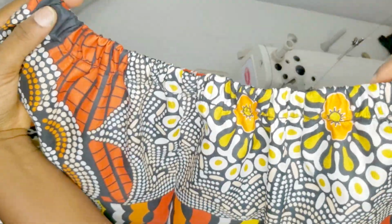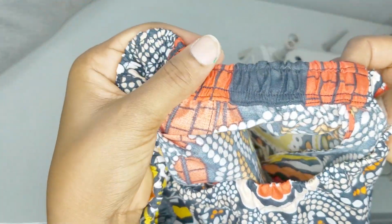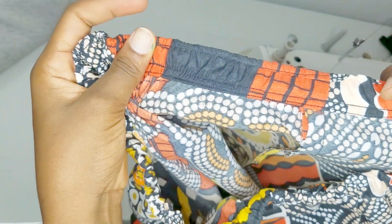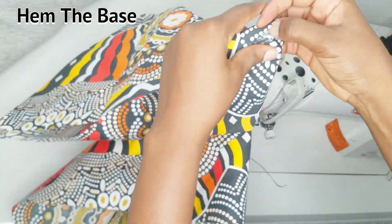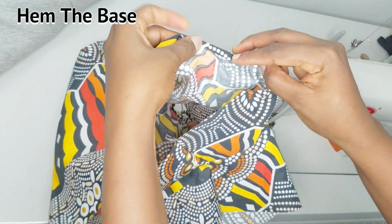And by this time, your project should be looking as beautiful as mine. And the last step for this particular video is to hem the edges on the base, that's on the length. We're going to be hemming this in. So I'll go ahead and hem my base. And if you successfully followed my steps, your shirt should be looking beautiful.